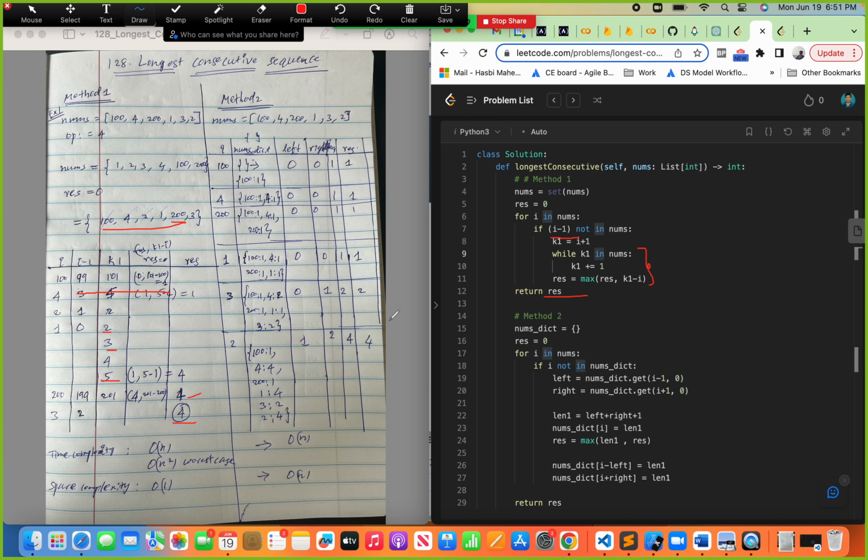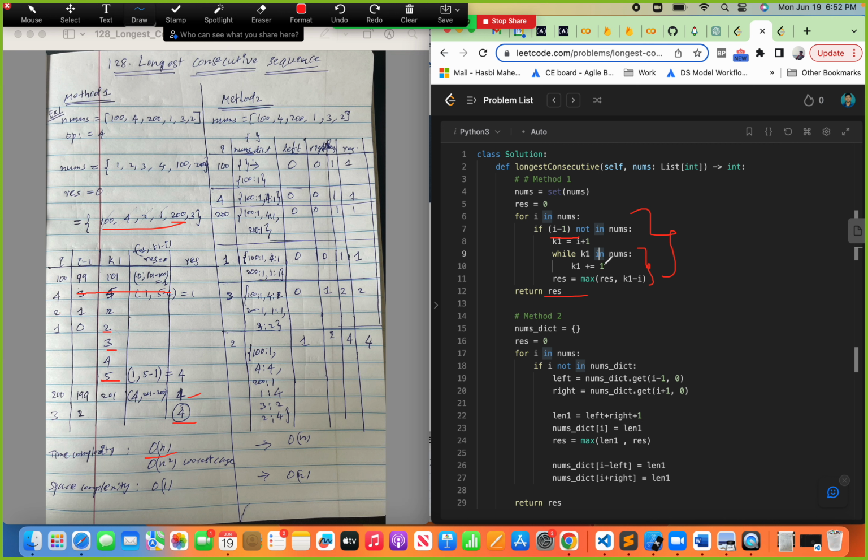So here the external for loop runs n times, so that is the reason for order of n. In the worst case, it could go up to n squared, but the average case would be order of n.